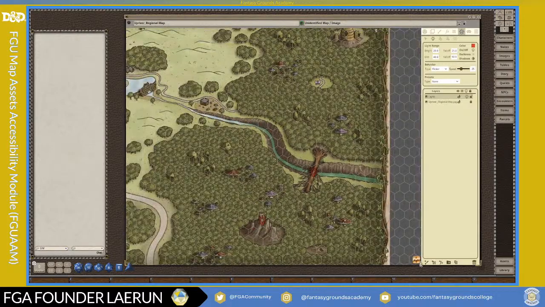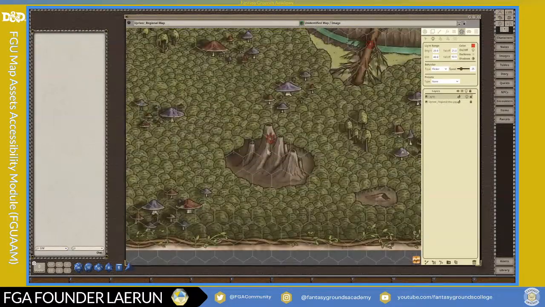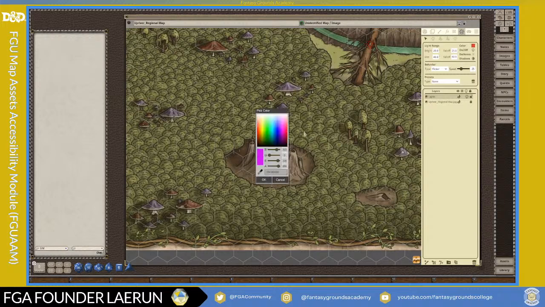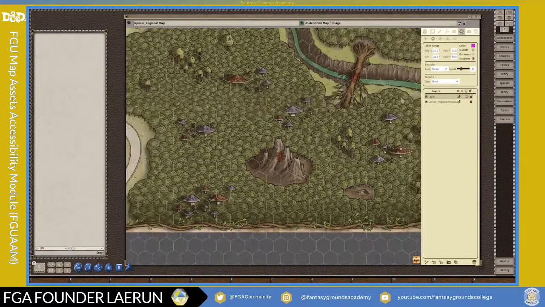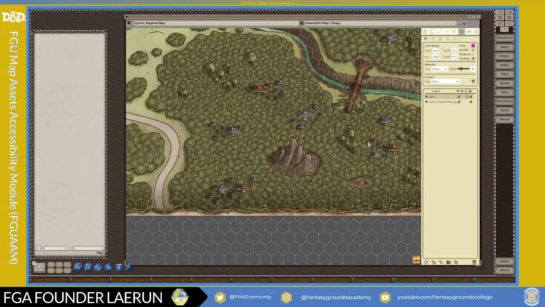So there's the, see, I didn't do that right. So I'm going to go over here and delete that. I want to change that to purple. I don't know why it's inheriting that red. So I don't want that, but I'll come back to it.